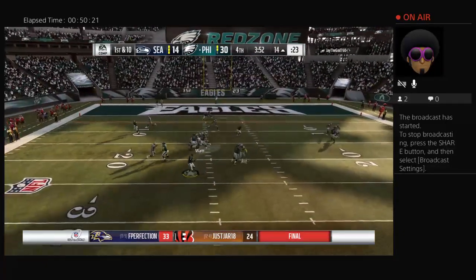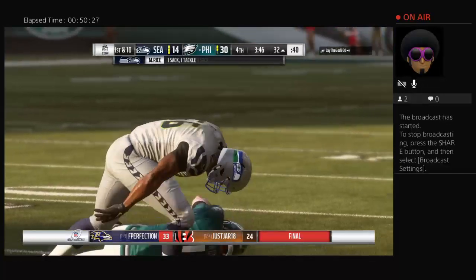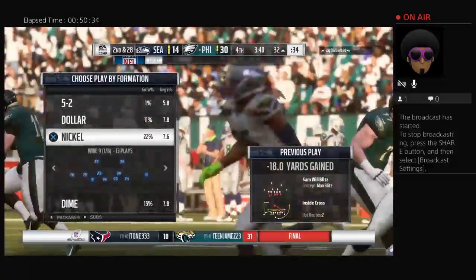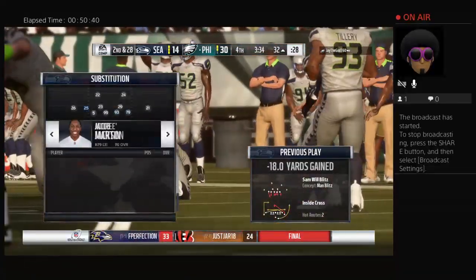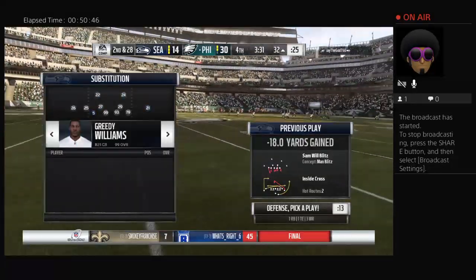Looking to throw. And a big loss here as he's taken down. Well, many times when you talk about mobile quarterbacks, you get the sense that they feel like they can get out of any bad situation. They keep moving around and trying to emulate guys like the Scrambler or the Dodger. Instead, they keep losing yardage and digging themselves a hole that they can't get out of.